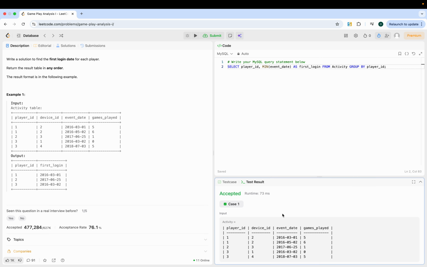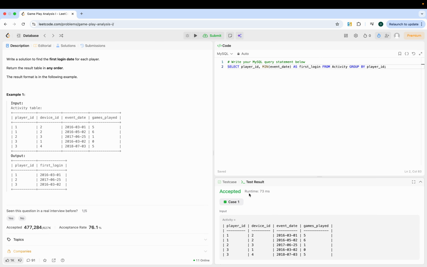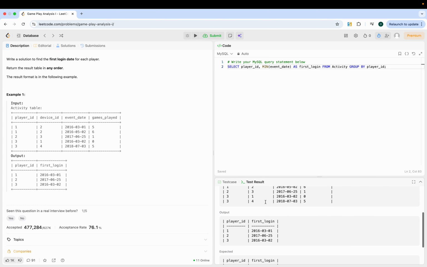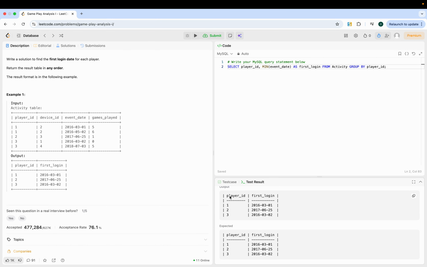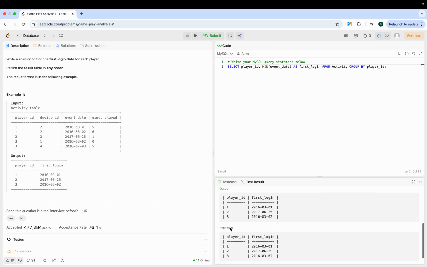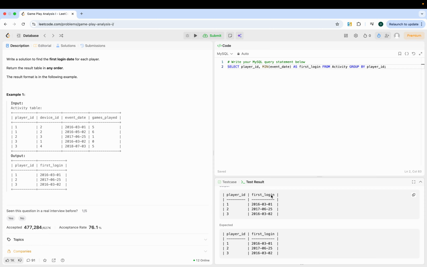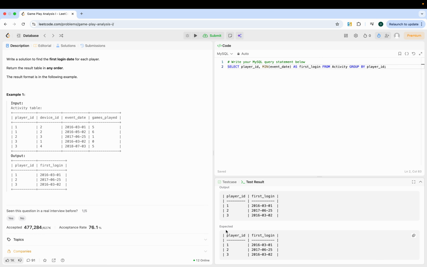Just wait for a while. Yes, as you can see, it has been accepted, and the runtime it has taken is 73 millisecond, which is quite low. Okay, so we can see that this is the expected output, and our output is matching it, as player ID is also grouped here, and the first login is also taking the minimum of the event date, and they both are mapped perfectly.